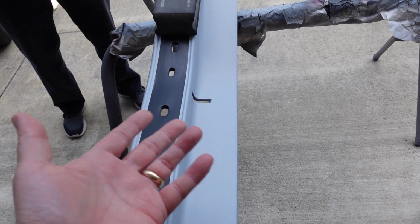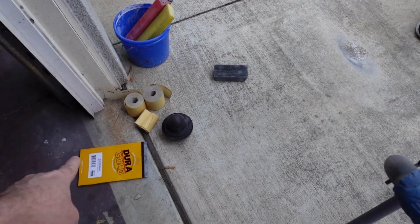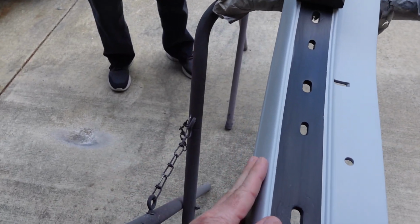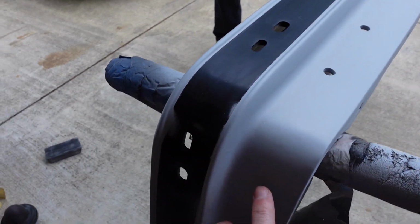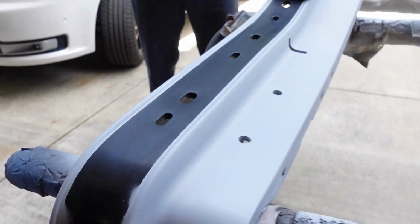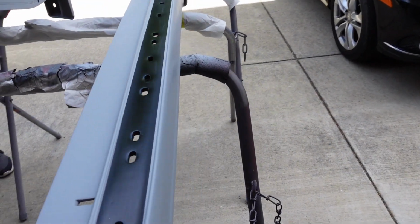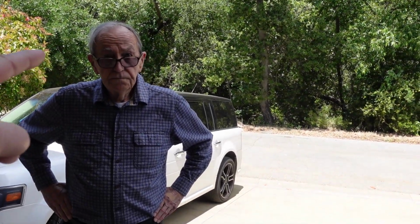Anyway, so we can't paint today. It's too cold. But sand these guys down, 220, 320, 400, 600, and they'll be ready for paint as long as we don't burn through and find something bad. And we have one run here that you may or may not be able to see that we need to deal with, but other than that, they're pretty much ready to go, I think. So that's Pop's job. He's going to do that.